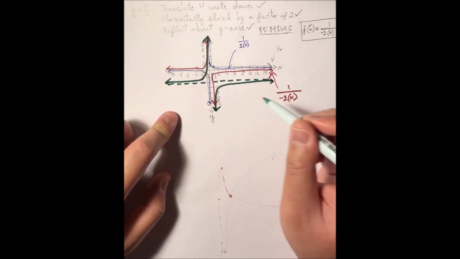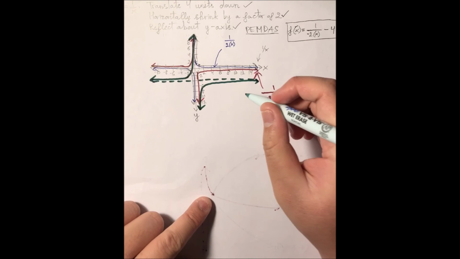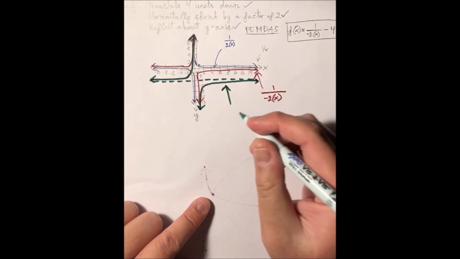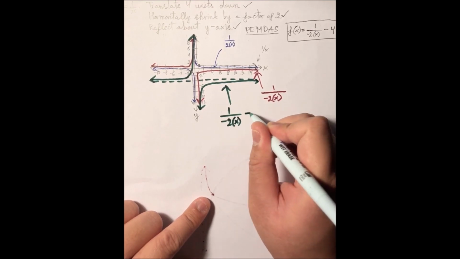Okay. And also, because this is a rough sketch, it looks like the graph is touching the asymptotes, but they are actually not. And yeah, that is how we graph this. I do apologize if the graph is a little too small, but the one in the green, I forgot to write it, is this f of x function: 1 over negative 2 times x, and then all of this minus 4.